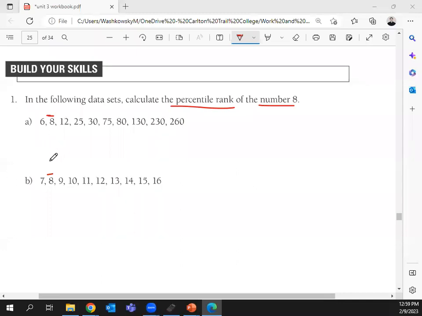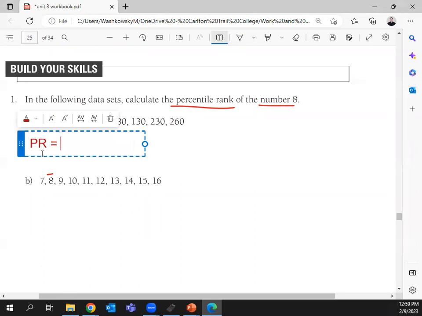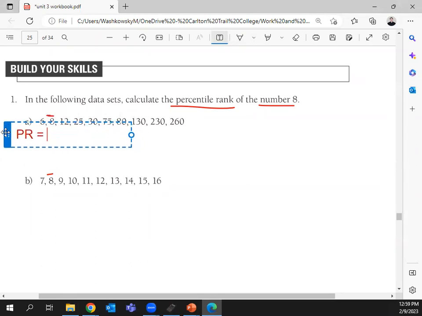Okay, so first off, and this is true for pretty much everything we've done. What's the formula that I use again? I want to find the percentile ranking. So PR, what was my formula again? However many numbers there are. So it's B over N, right? B is the amount of numbers below the one I'm given. So how many numbers are below 8? 1. There's only one number below 8.